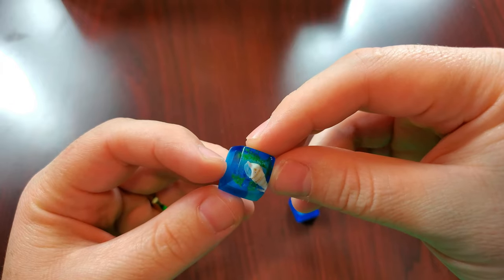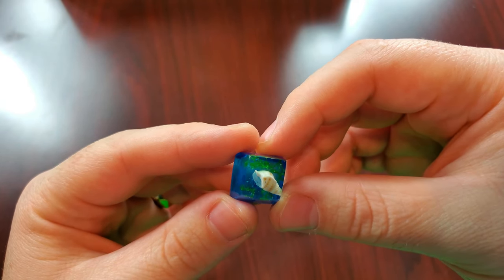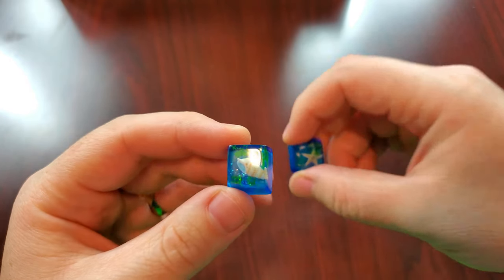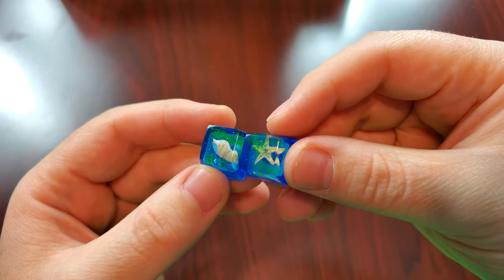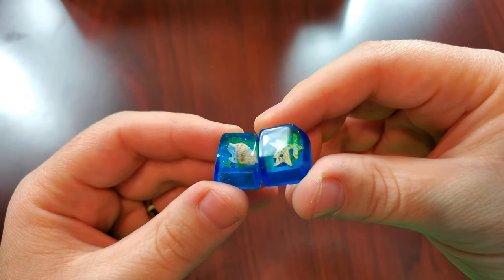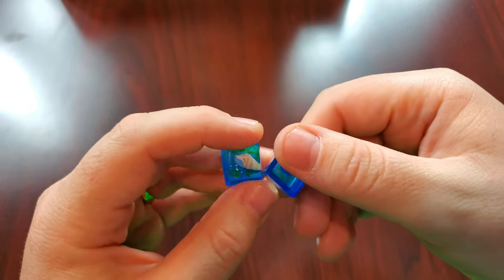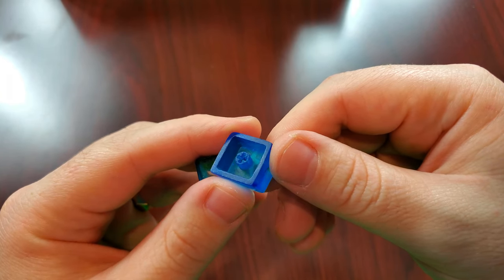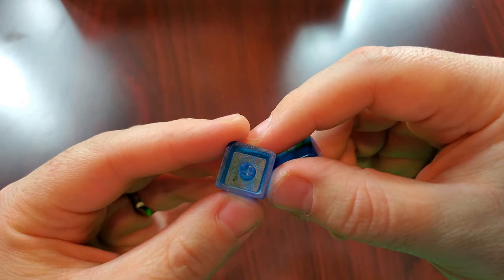And then here you have the other one, which is a shell, or I guess, the back of a snail. It seems to be a real shell. It doesn't seem fake, just a very tiny one. I mean, they look very cool. And, you know, again, this is a beach style keyboard. So let's put these on the keyboard and see if they're translucent and how they actually look. Always remember, you have your Cherry MX profile, whatever profile you're using, but in my case it's Cherry MX.